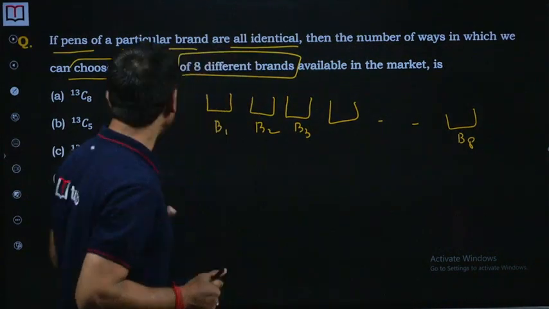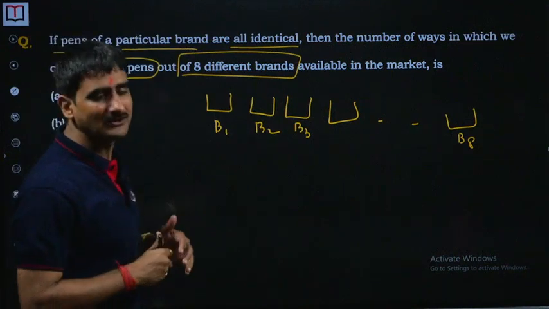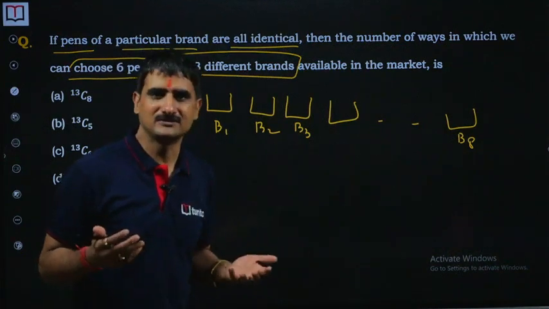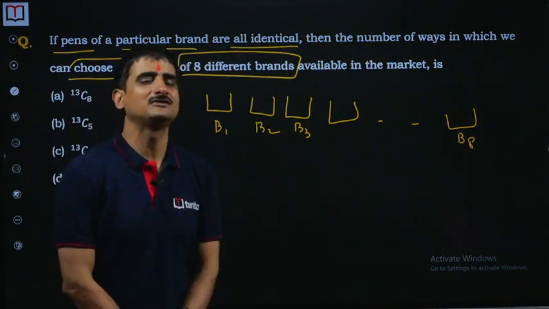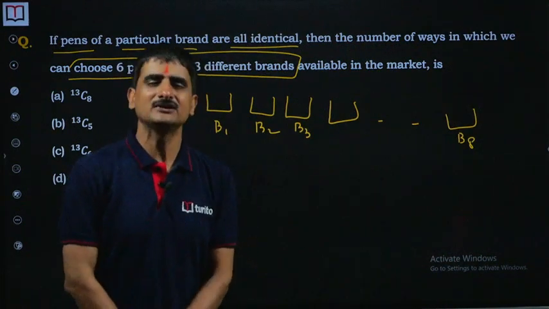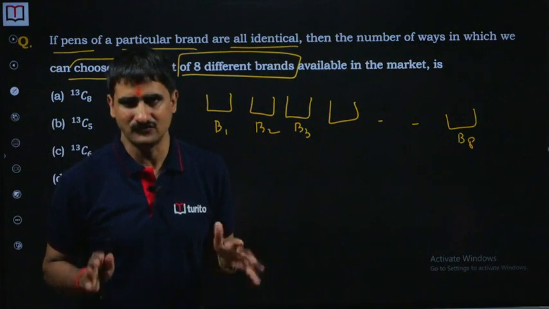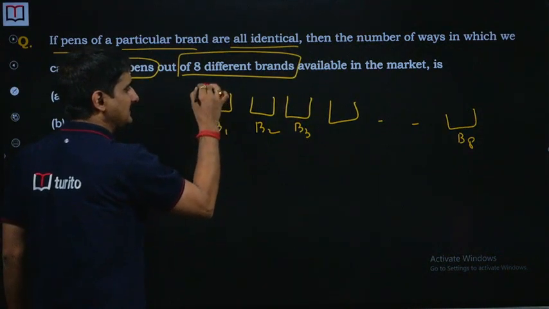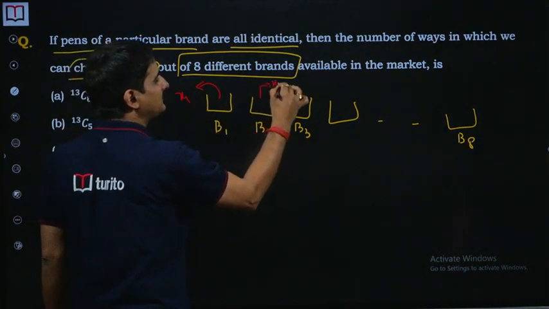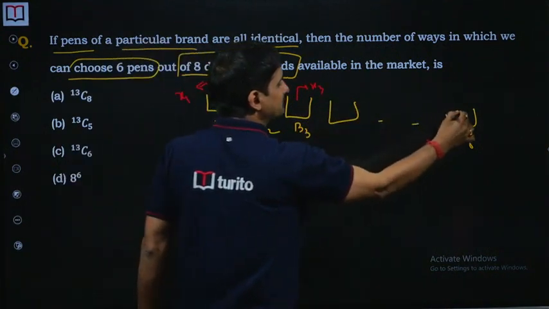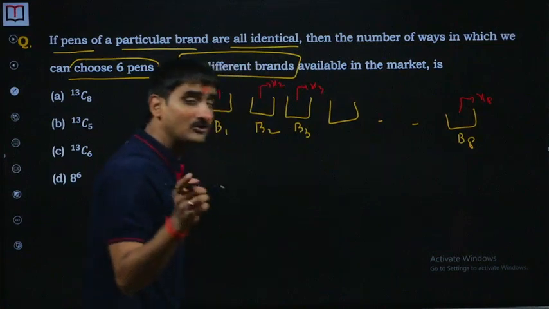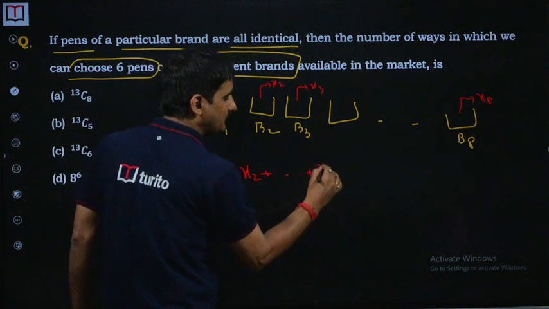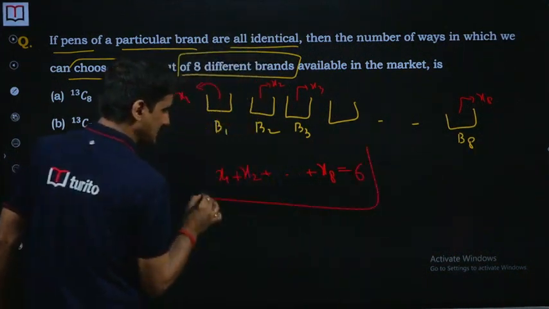Okay, now what does that mean? See, there is no restriction whatsoever on how many pens you can have from a particular brand. And of course, there will be 2 brands from where you are definitely not going to choose any pen. So it simply means there is no restriction whatsoever. Now what will we say? Let us select x1 number of pens, x2 number of pens, x3 number of pens, since pens of the same brand are all identical. Now what matters here is that the sum of these numbers should be 6.